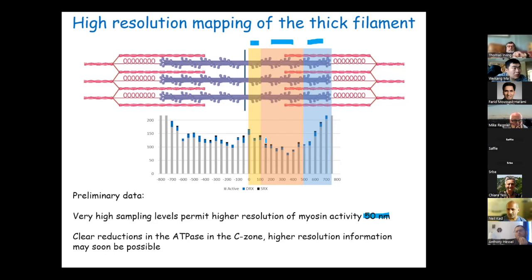But the important thing to see here is that in the C zone, you can clearly see a reduction in the frequency of events, telling us the activity of the C zone in these relaxed cardiac myofibrils is much lower. And in fact, you can see here that there's potentially even a ramping up this way, probably less so here, but certainly a ramping up this way, that suggests there may even be some cooperativity emanating from the C zone, which kind of fits a little bit with what we saw with the pKa data. So it clearly shows that we have a reduction in ATP in the C zone, and we're hoping to get even higher resolution soon.